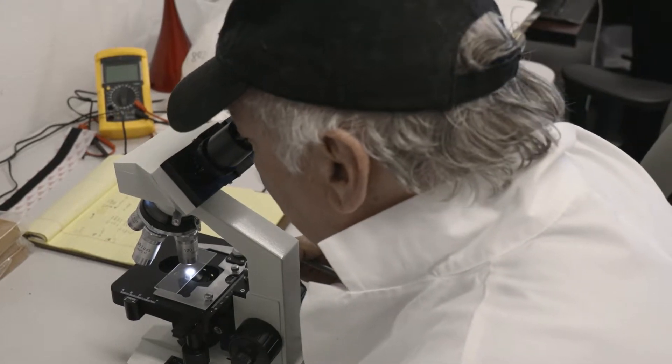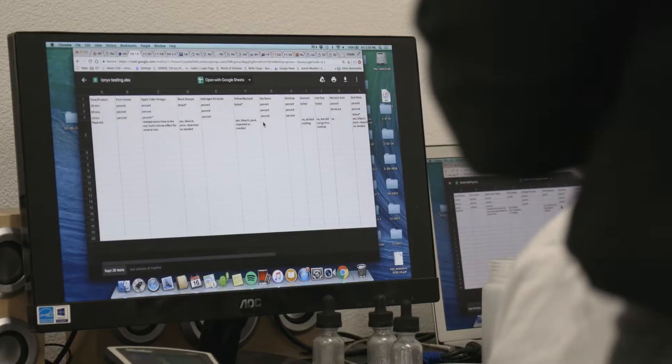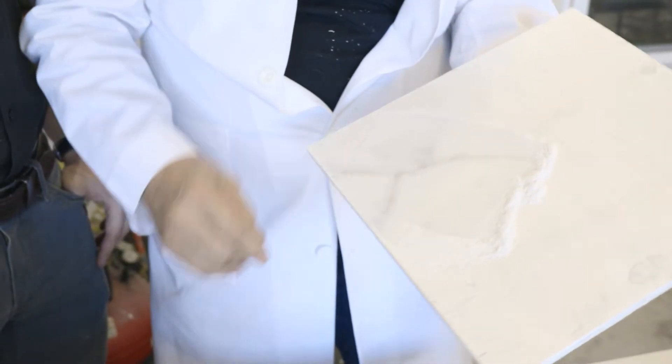I started to branch out on my own, forming my own conclusions and doing my own development, and that led to the nanotechnology and components and materials we use now to make our coatings that actually deposit and make the quartz layer part of the surface we're applying it to.